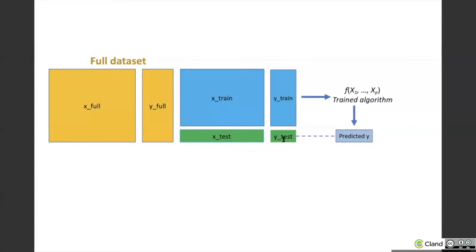There are many variants. So here, what I explained is a so-called leave one out cross-validation. It is a cross-validation consisting in removing one row at each step. But you have many other procedures. Another popular procedure consists in splitting the dataset in 10 parts. Then you remove one part, you train the algorithm on the 9 remaining parts, and you predict the first one, and you do that iteratively.